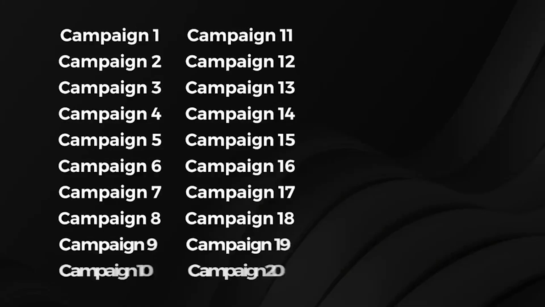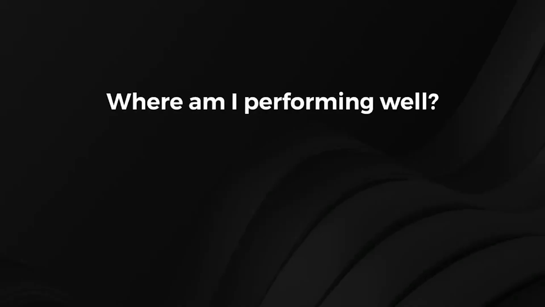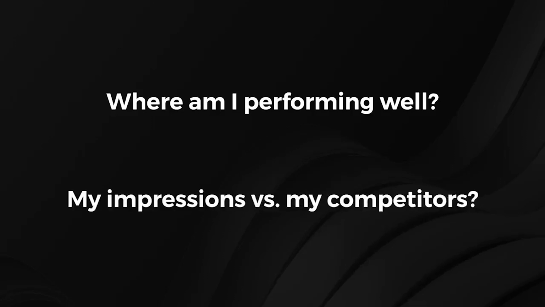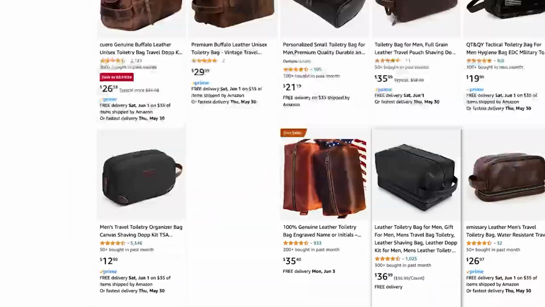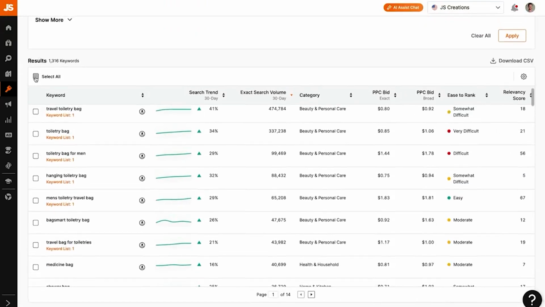So then you've turned on maybe 20, 30 campaigns and you're targeting a couple hundred keywords. Now you just need to go through that and look at, where am I performing well? How am I doing from an impression standpoint versus my competitors? So after that fourth, fifth, sixth day, when you start to rank on the first page and you're starting to get first page impressions organically, you can start to use some advanced data from Amazon.